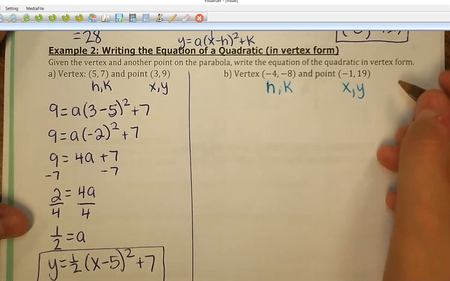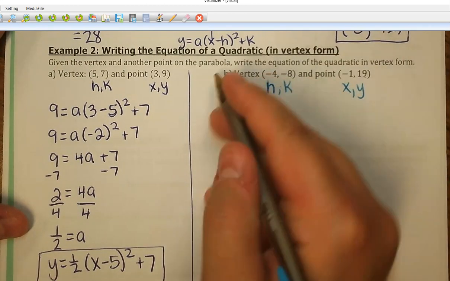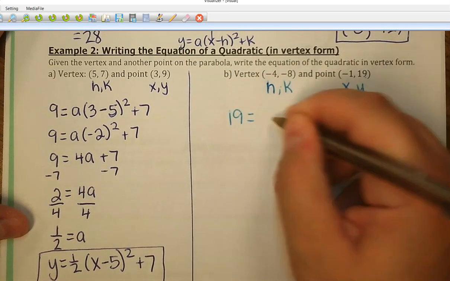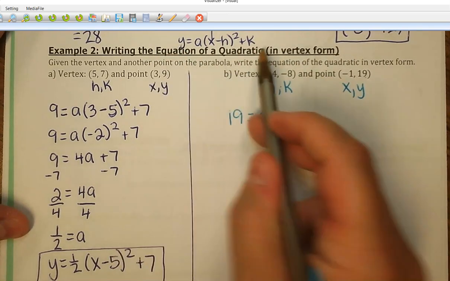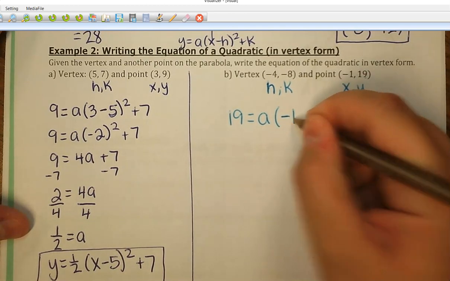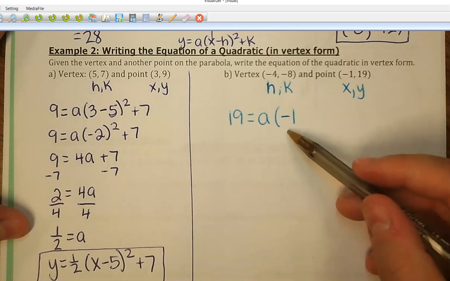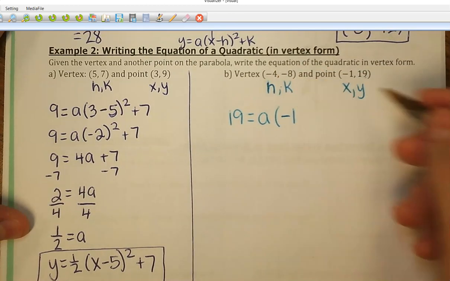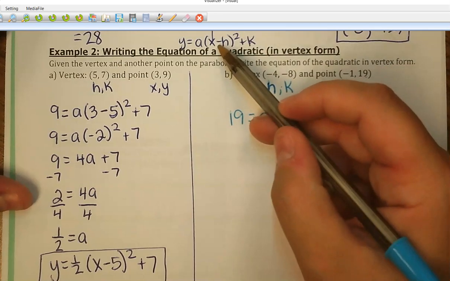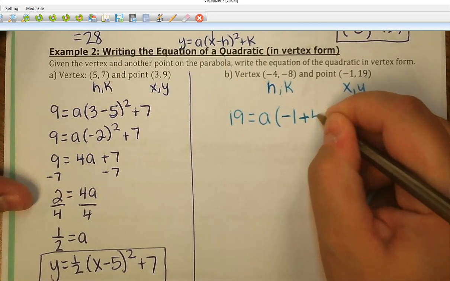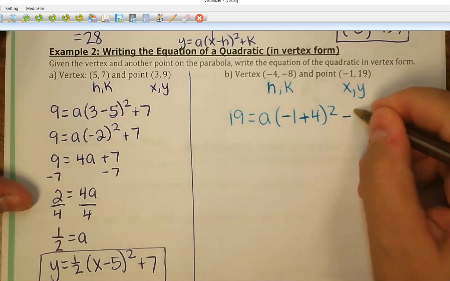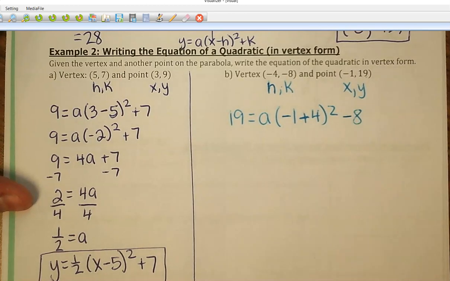All right, so again, the y coordinate, I'm looking at this formula right here, putting this in place of the y. A is the only thing in that formula I can't plug in something for initially. Use the x coordinate of the given point for x, and then your h and k go in for h and k. So h is -4. That would be minus a negative, so it's going to look like a +4 here. And then whatever the k value is, that just goes outside the parentheses, so I'm going to do a -8.